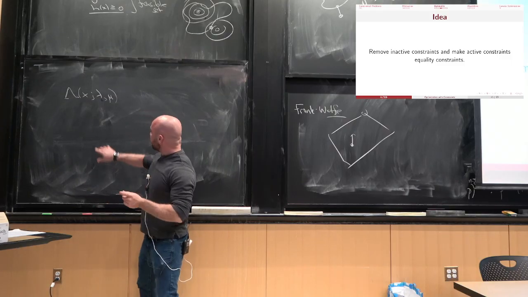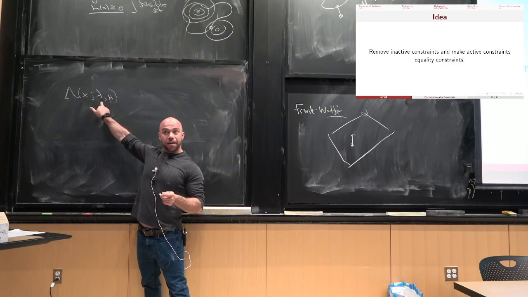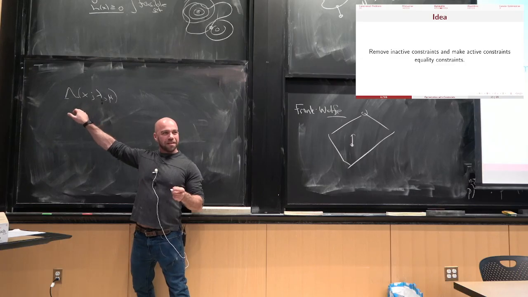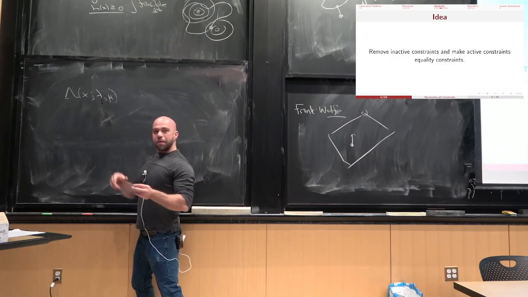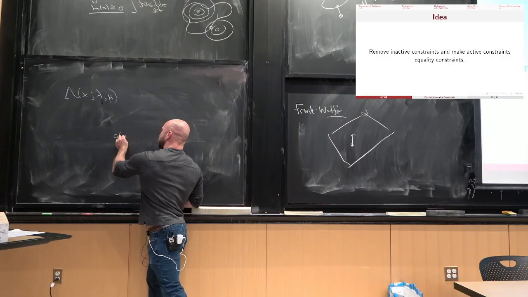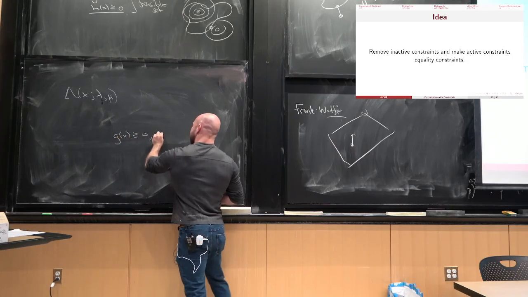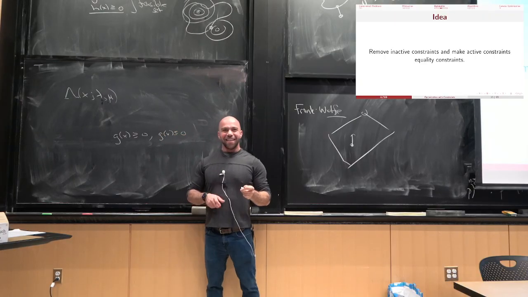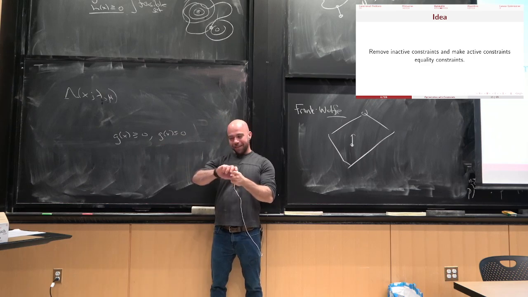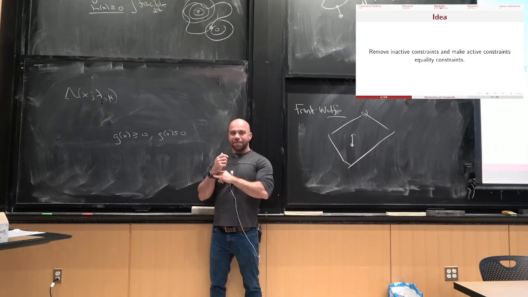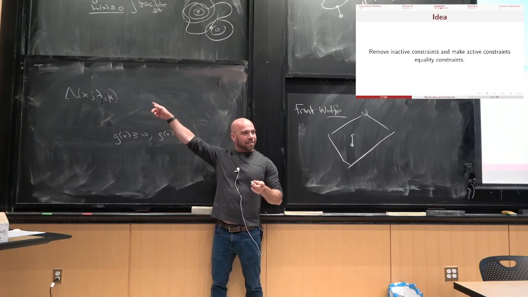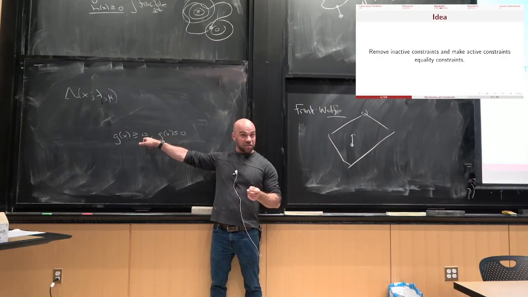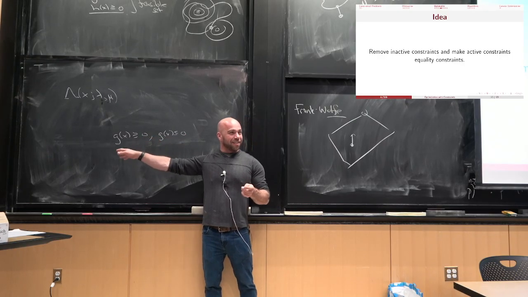Incidentally, in a lot of treatments of this stuff, they don't have a lambda at all. They just talk about inequality constraints. Does anybody have an idea why? Notice I could have done the following. If I do g of x greater than or equal to 0 and g of x less than or equal to 0, then those two things together are an equality constraint. The book just does the slightly uglier one, because in my mind, this is the worst idea numerically, and anything that even suggests you should do that is not good.